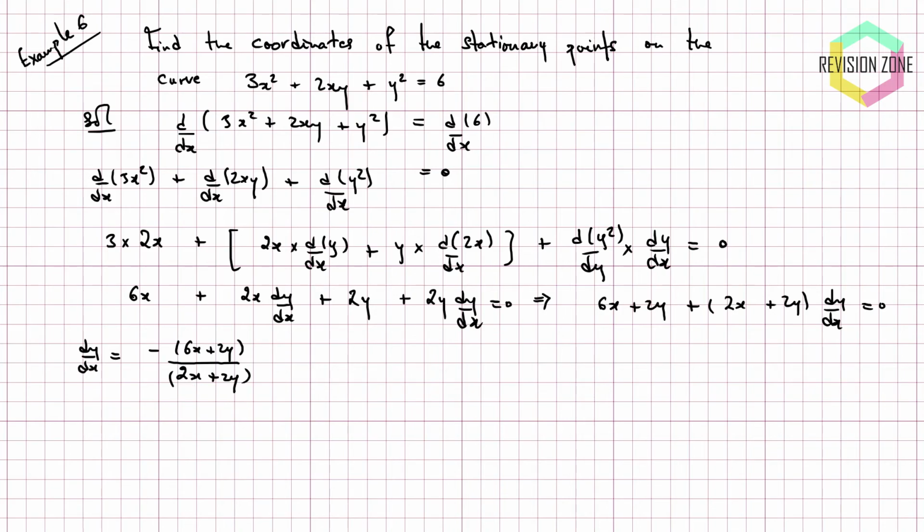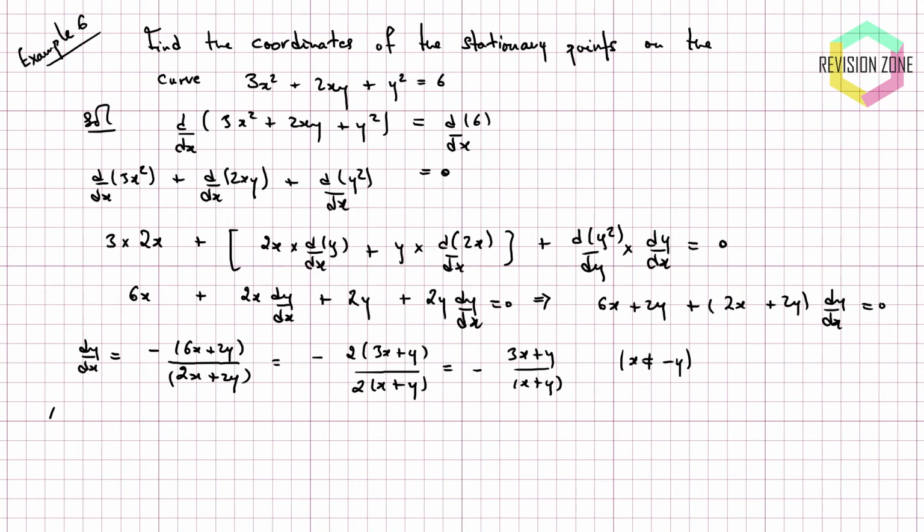We can take out a factor of 2, which if I take a 2 out, I get 3x plus y, and if I take a 2 out from the bottom, I get an x plus y, which means the whole thing can be simplified to give me negative 3x plus y all over x plus y. So we have our derivative, and I should say x cannot be equal to minus y, because otherwise the denominator goes to 0. Once we have our derivative, what must we do?